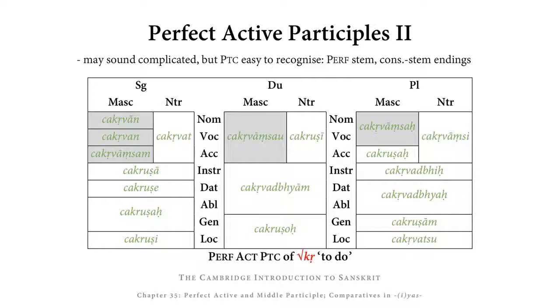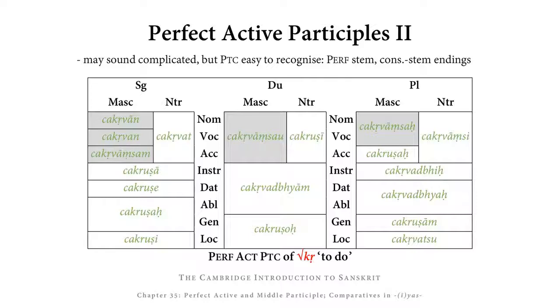Now on to nominative, vocative, and accusative, which in the singular and dual masculine are strong, and the nominative and vocative plural, which in the masculine again are strong. So what we have in the singular, nominative and vocative, is chakrvān and chakrvān. As so often, the nominative and vocative masculine singular of a consonant stem have endings that are difficult to predict and also perhaps difficult to recognize. So these two forms should best be simply memorized, chakrvān and chakrvān.